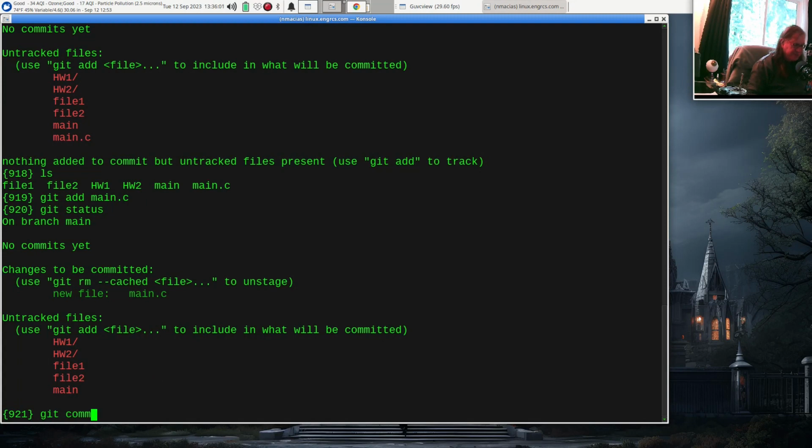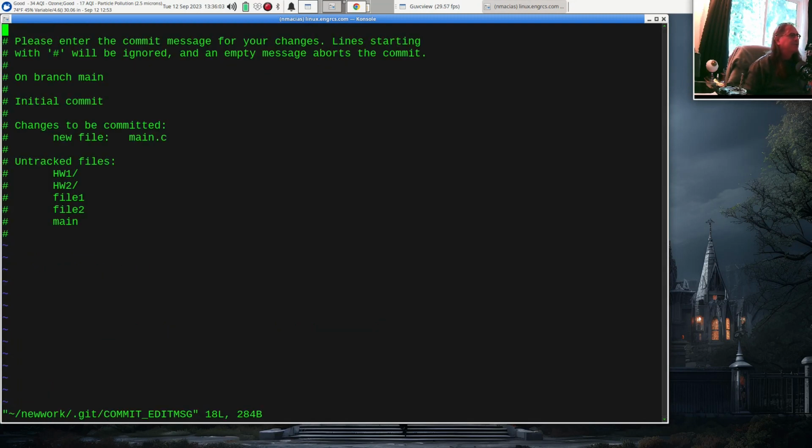So if I say git commit, it will bring up this file inside my editor, VI, and I should type a message here saying why I'm pushing this change into my repository. You have to type something here, so I'm just going to say initial check-in to show how to commit one file.